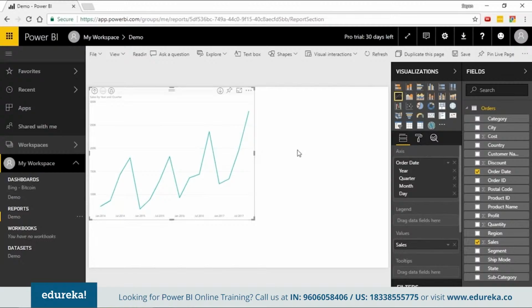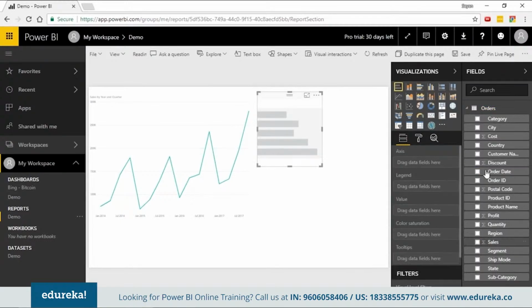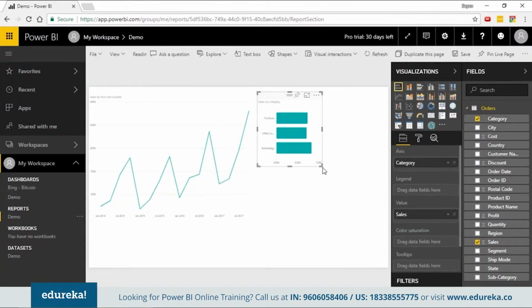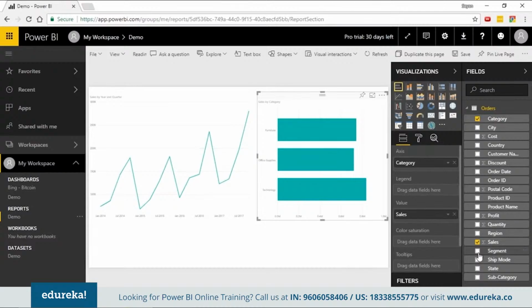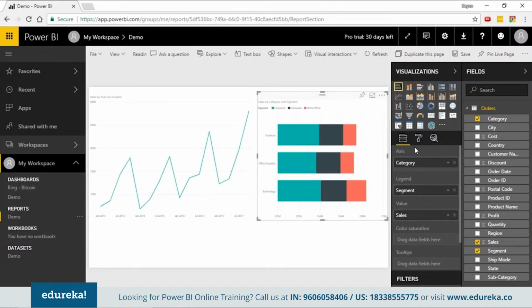Here I can opt to build a bar chart where I can look at sales category-wise. Let's say I want to stack this by segment, and I can do that. You can see how automatically Power BI is able to fit these things into the respective components. It just goes to show the self-service BI capabilities of Power BI. If a novice business user has absolutely no clue where to put which component, they can simply click on the fields and Power BI will automatically put them in the respective sections.